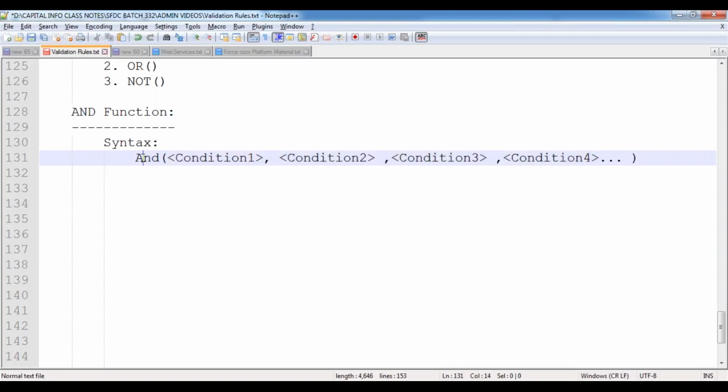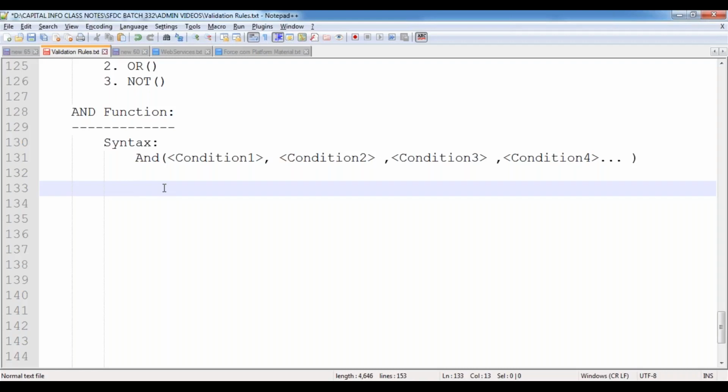So in this case, what will this AND function do? AND function will return true if all the conditions are satisfied. Only then will it return true, or else it will return false. For example, I'm attending some exams as part of my semester. I have 6 subjects. If in all the 6 subjects you get more than 40 marks, then only you pass. Subject 1 more than 40, and subject 2 more than 40, and subject 3 more than 40, and subject 4 more than 40, and up to subject 6 more than 40. If in all the subjects we got more than 40 marks, then only you pass.